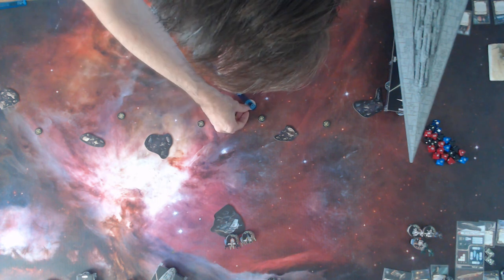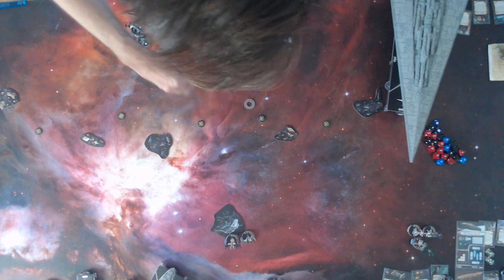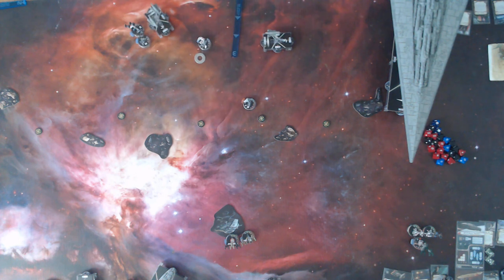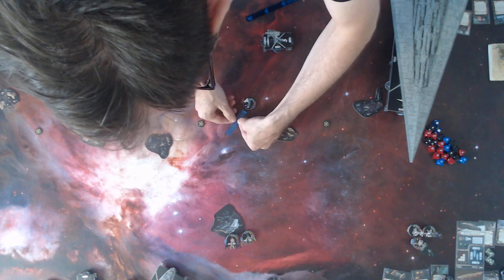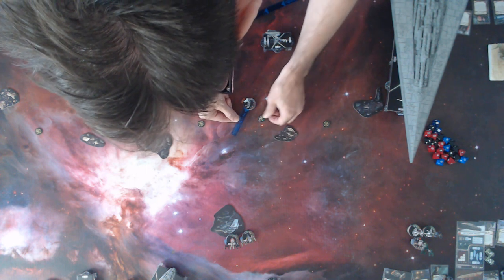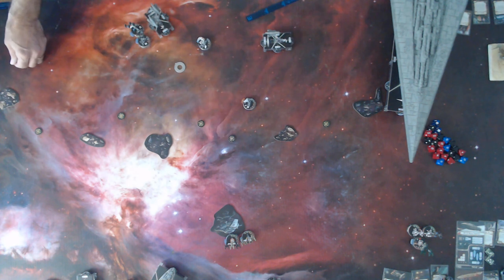So I'm going to move this guy over there, and he's going to use his strategic action. That's why I chose minefields. Sneaky. So that'll be at distance one. Let me make sure it's at distance one, right? So it is at distance one of you. Yep. Wow.